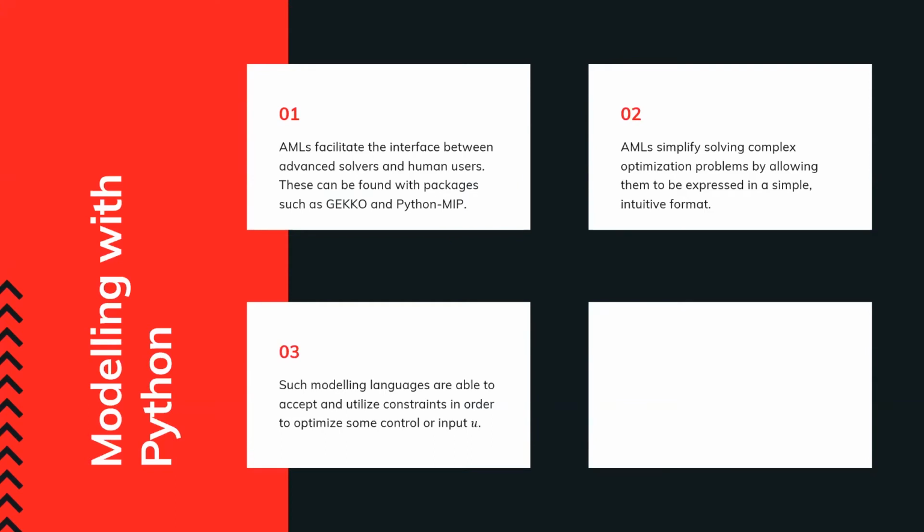So in this way, what we look at is these two different Python packages, and we'll see that Python MIP is much better suited or designed for standard optimization problems, so nothing involving differential calculus, but Python Gecko is primarily built for solving dynamic optimization problems.